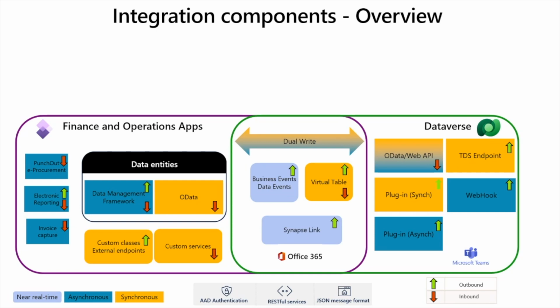On the right, we have Dataverse dedicated endpoints, starting with the OData and Web API, which can be considered both synchronous and asynchronous depending on the way they are called. And then please notice that we have maintained a clear distinction between OData for the Dataverse and F&O platforms due to the current implementation.